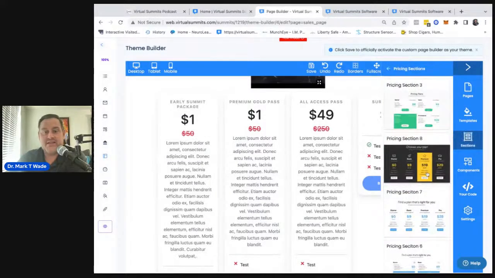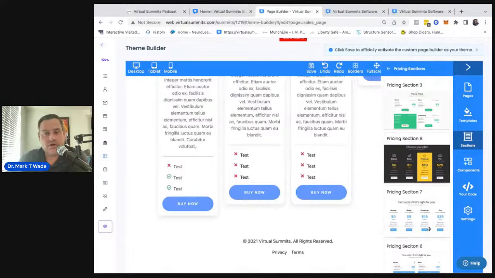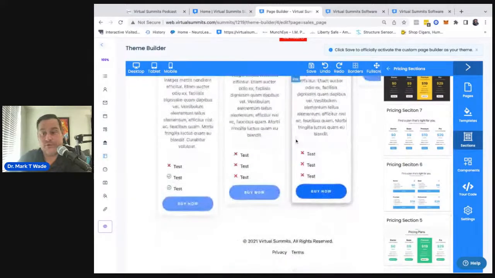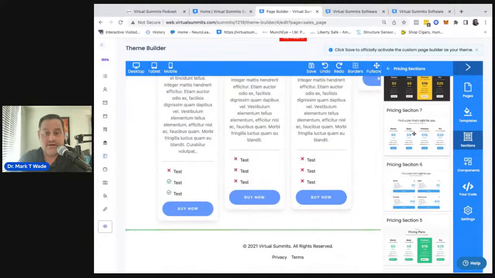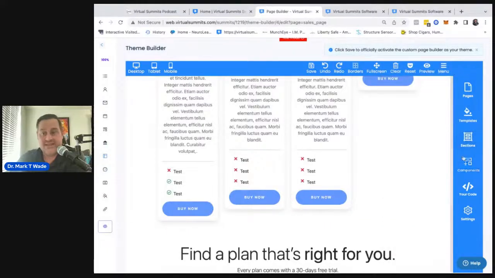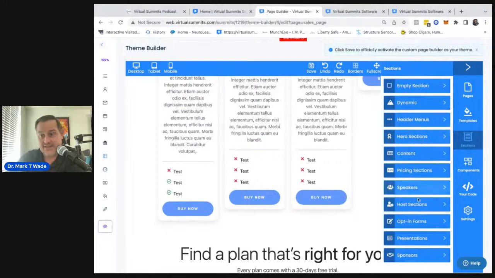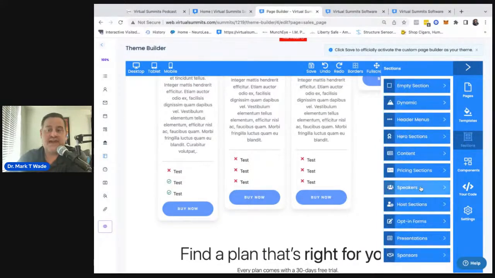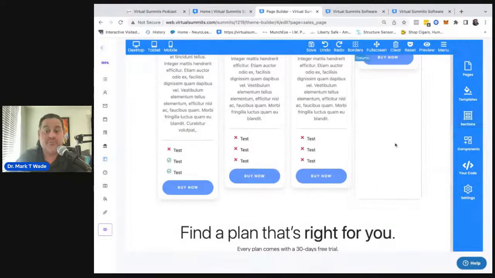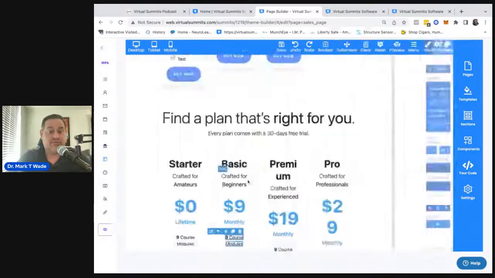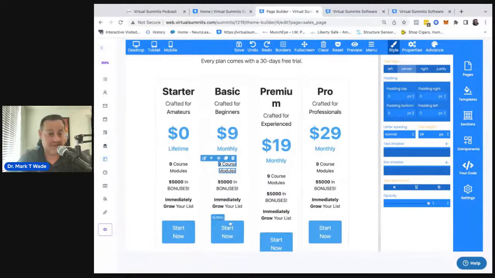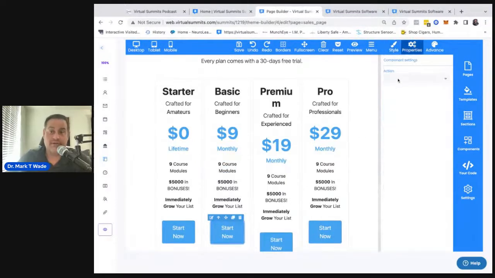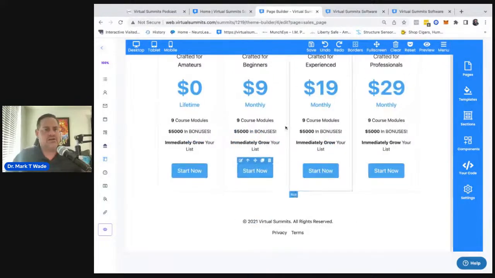If you go into the sections here, I can find, for example, almost the exact same tier here. I can pull that in, and anything in these sections here, these are static. Dynamic sections up here, these are static, meaning these are just simply templates or placeholders that if you change this and save it, it's going to be exactly how you want it. You can link that button to whatever. So that was something I want to bring up because that came to our attention.